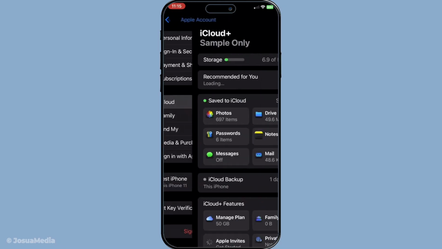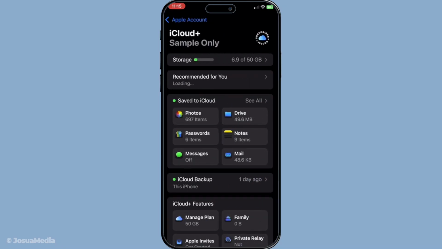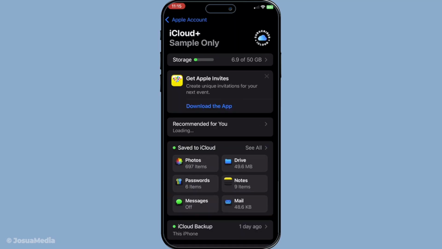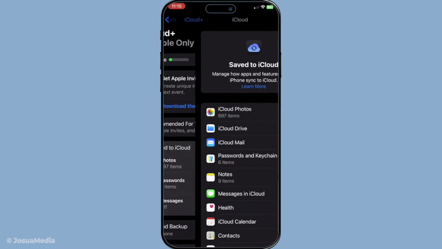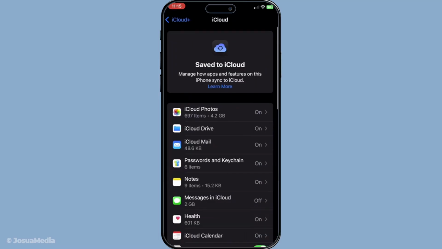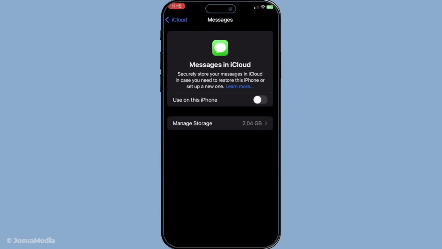Now, once you're in the iCloud settings, we need to make sure that messages is turned on. This will enable the syncing feature we're looking for. To do this, you may need to tap show all if it's not already showing the complete list of apps. This step is necessary because you want to make sure you're not missing any crucial settings hidden from view. After you've tapped on show all, scroll through the list until you find messages. There will be a toggle switch next to it. Simply toggle this switch to the ON position.